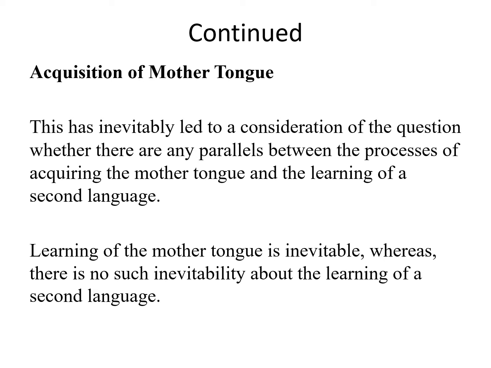There is a difference between learning a second language and acquisition of the mother tongue. Acquisition of the mother tongue is inevitable. A child has to learn his or her mother tongue. It is a necessity, and he has to learn it at any cost. There is no option to skip this skill, or otherwise he would face problems. He will not be able to fulfill his basic needs.